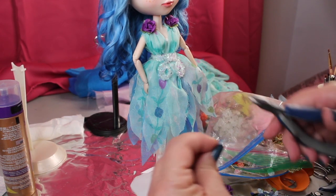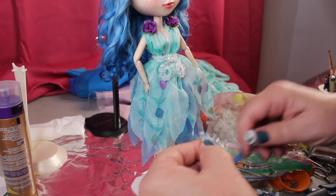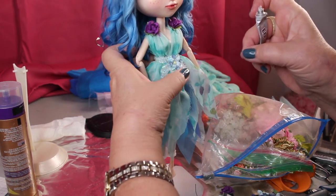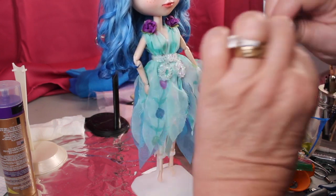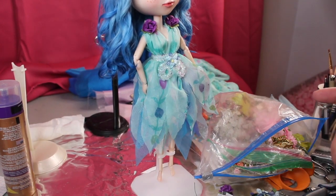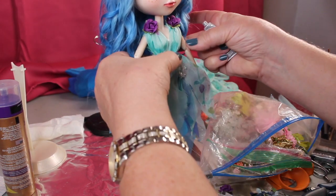I'm cutting off the back stem — because the stem goes all the way through the flower and holds the petals on, I'm bending the little bit of remaining wire over so the petals don't fall off. Then I'm putting some E6000 glue on the back of the flower and gluing that on top of the middle of the pipe cleaner. Now this part would keep you from being able to take the dress off, so just remember — if you want to be able to take the dress off, don't do this part because it will keep you from unwrapping the pipe cleaner. You could put crystals and things on the ends of the pipe cleaner instead and still take it off. I think the flowers are just enough because we still have more things to do for this doll.